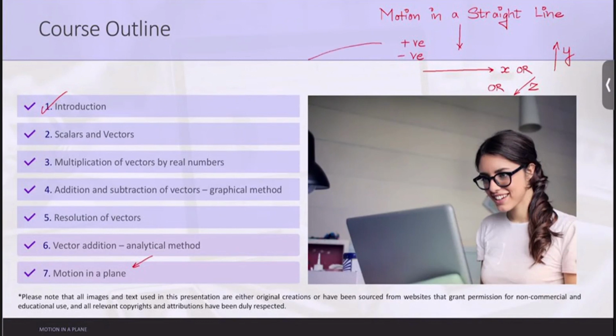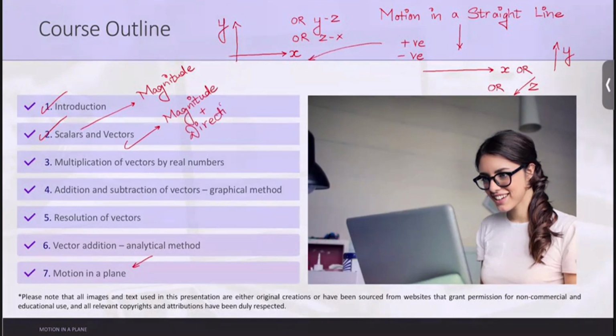Moving on, when we add a second dimension, we understood the complete motion in a 2D plane, which was called motion in a plane. So either we use xy or yz or zx, correct? That was the introductory part of motion in a plane. Then we understood two different quantities: one is vector quantity, one is scalar quantity. Scalar had a magnitude and the vector had a magnitude plus direction.